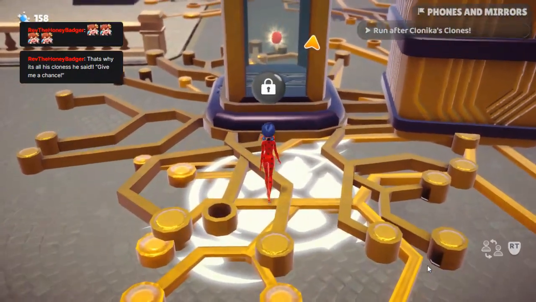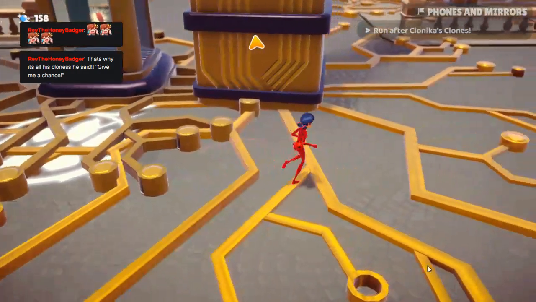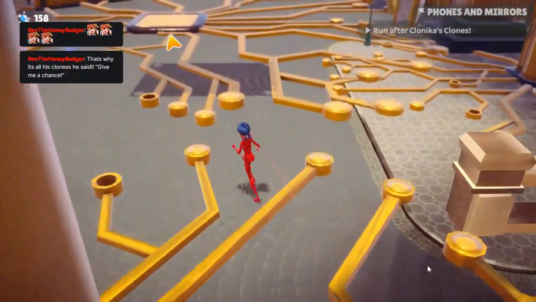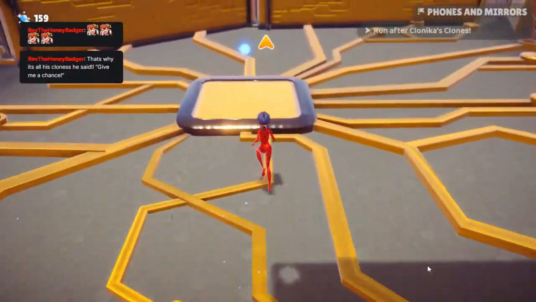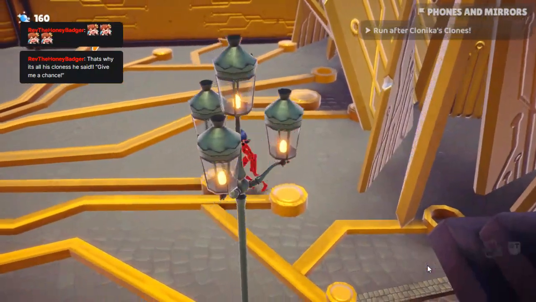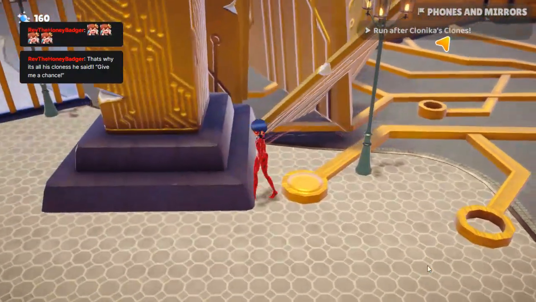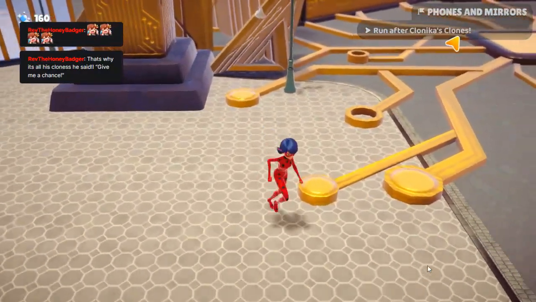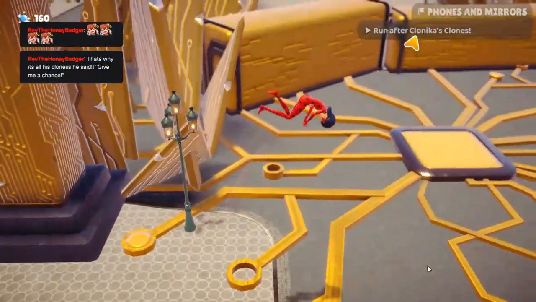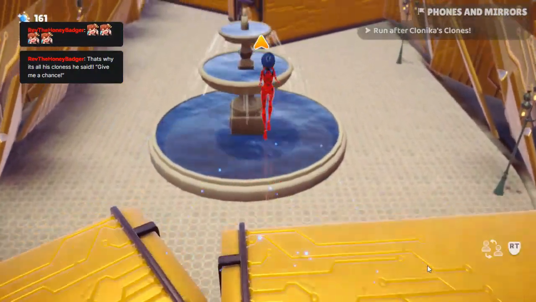Okay, what is that? Oh, a skill I don't have yet. Dang it. Okay. Need to go up there. Oh. That's all I had to do. Okay.